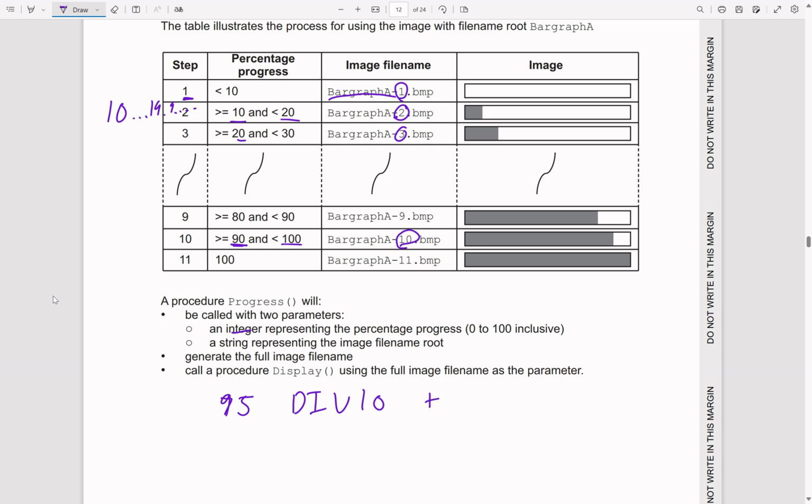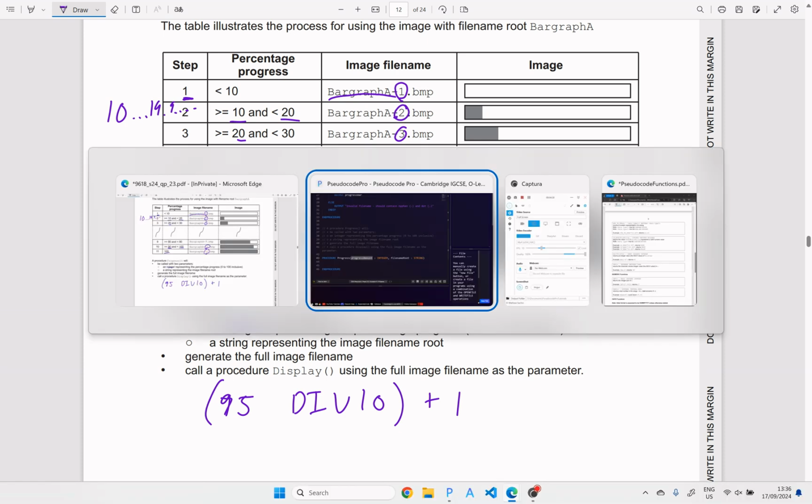So what we can do is if we just go +1, this should work. And of course, we can also try this one, say 100, because this is kind of like an edge case. Now 100 div 10, that's going to be 10. Then if we just go 10 add 1, right, that's going to give us the 11. And of course you can try this for all the others, right, that should work.